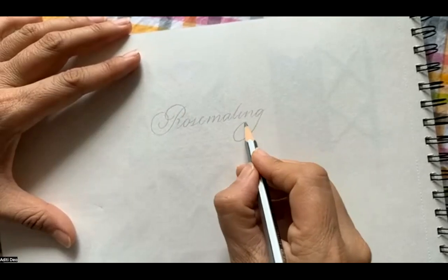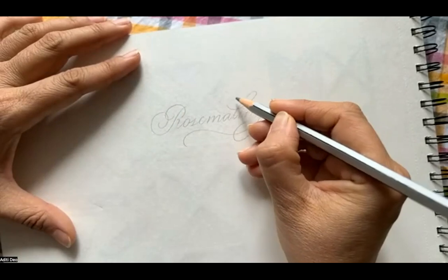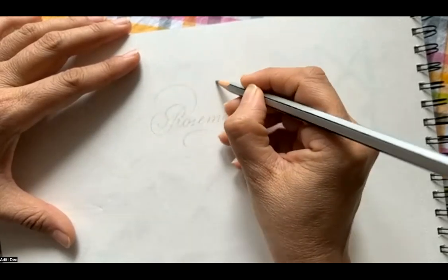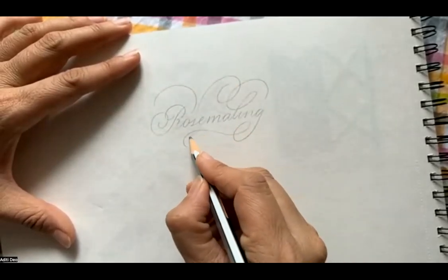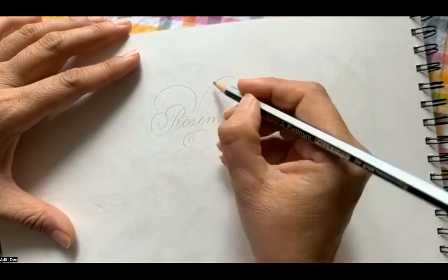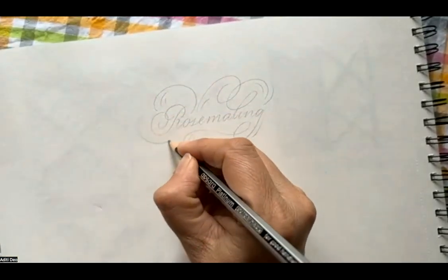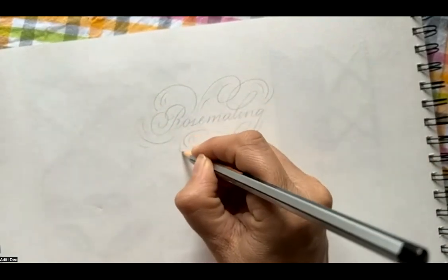So this becomes a C and this becomes an S. Then you will have C. And then there are decorations like that. So you'll have ovals. And it's very possible that they have all been European traditions that have moved from one art form, craft to the other. There's no telling.